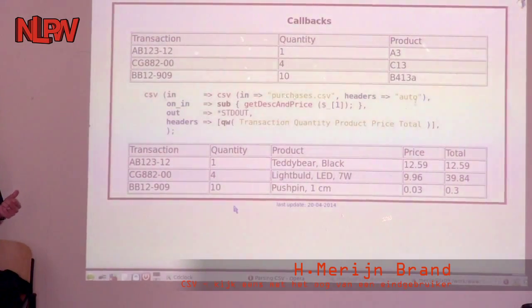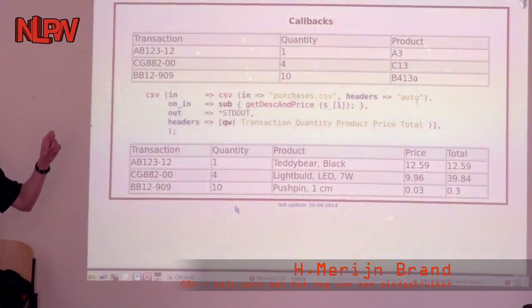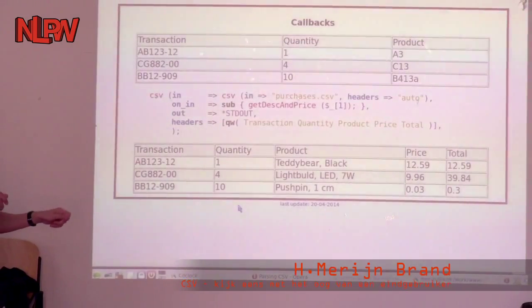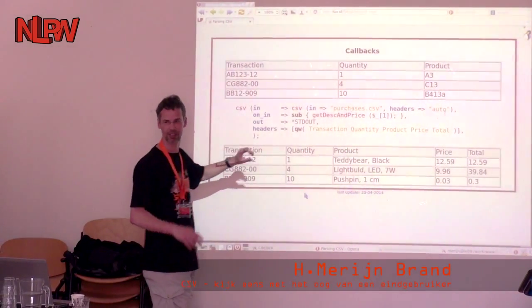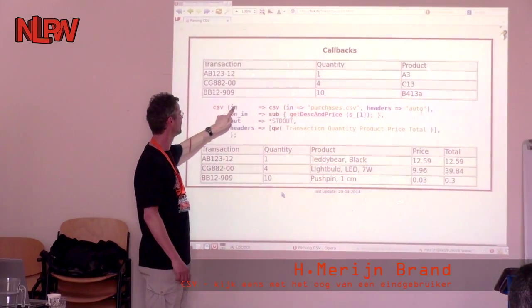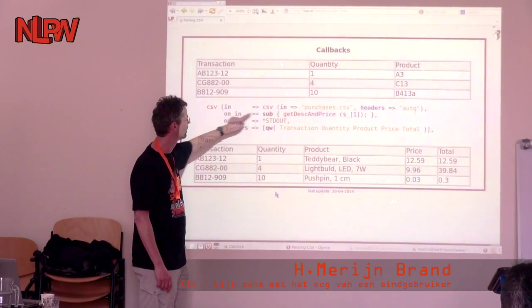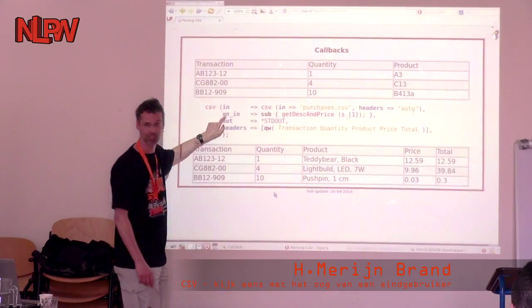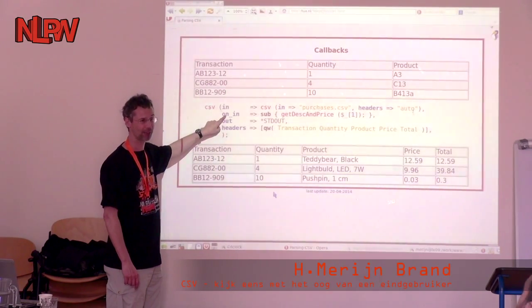On input. So if the input has no headers, but you want it to have headers, and you want an array of hashes, then you pass your question. Then you pass an anonymous list of titles or header names, and it will make it into a hash. So then this returns an array of hashes. The in detects that it's an array of hashes, and at the moment you have a sub on in, which is a new callback at Perl level.